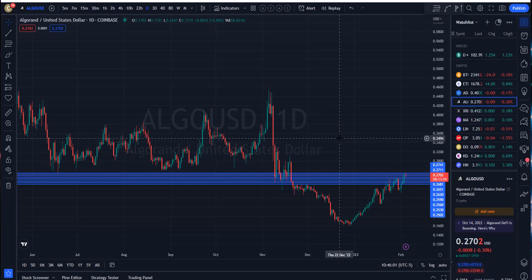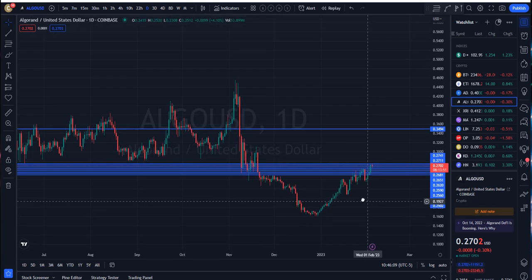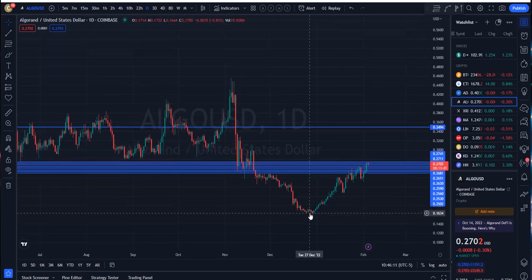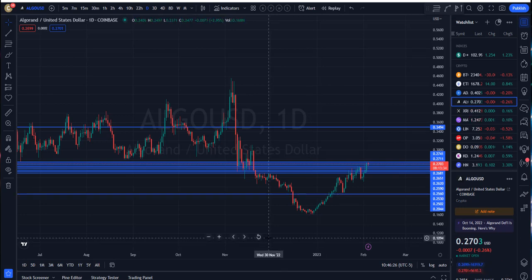So if we look at what we have here, roughly, if we put a line there, see how there's a lot of action in here? And then it did go down here, but some people believe this is the bottom of the market, and I'm starting to believe them. So we may never get back down here, and if it does, we can always extend the range. But if we look right here, we got some decent support, so we can throw a line there and say, yeah, so 25 cents, I don't know, maybe.